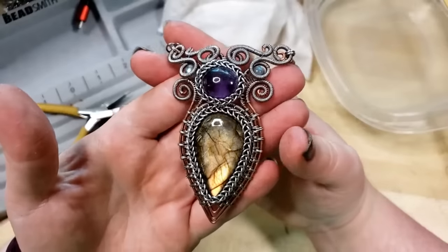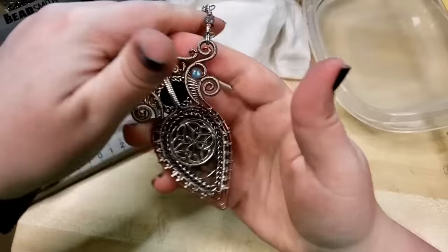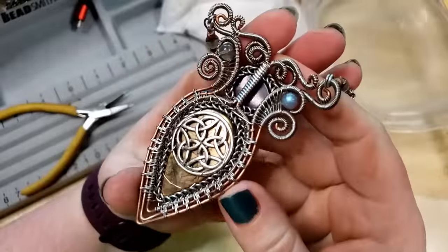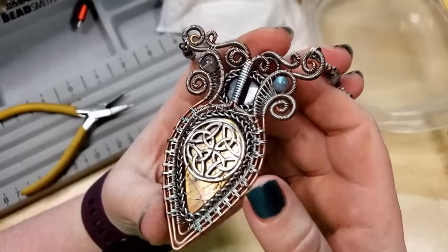Oh, I'm gonna go ogle at this for a bit. Here's another view at the back, if maybe that'll be helpful to you.